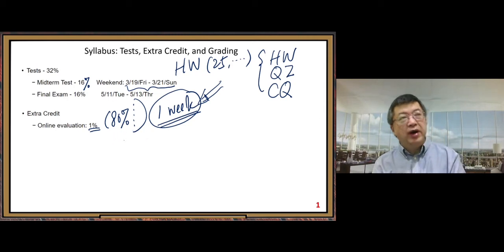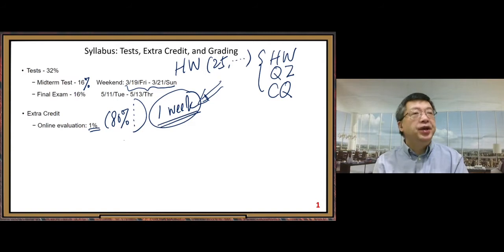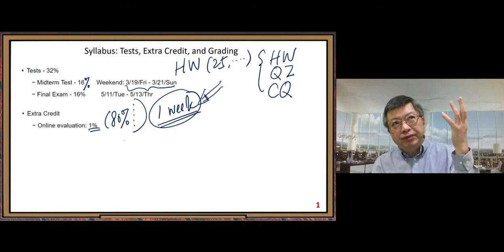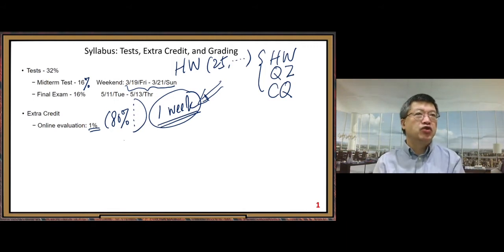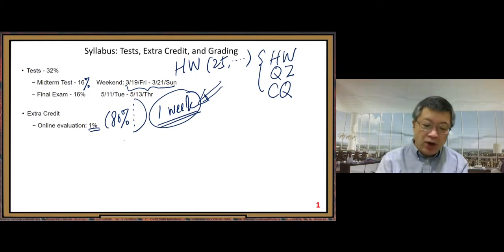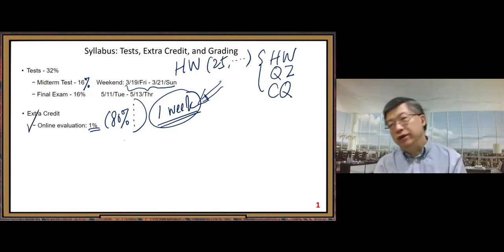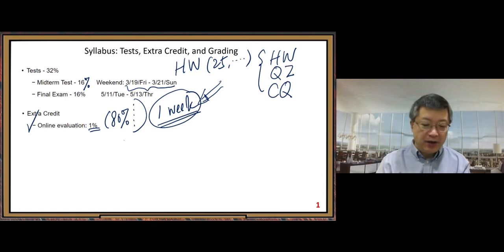As for extra credit, at this point I cannot see other possible opportunities. If I have some good ideas related to extra credit, I can add to it and give you a little more chances to earn extra credit. But at this point, I only have this idea. I need some new ideas regarding the extra credit.